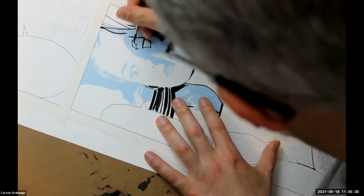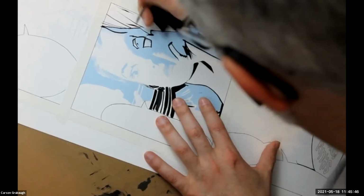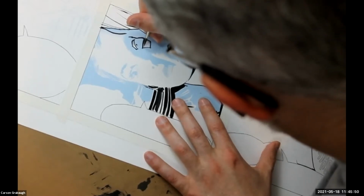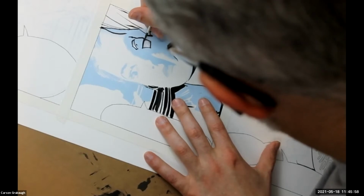Yeah, it's great, because with most unfinished work, you don't know what he really intended. But in this case, you've got the layouts and you've got the artist himself. So maybe it's not the actual authentic drawings all the way, but it's as close as you can get.